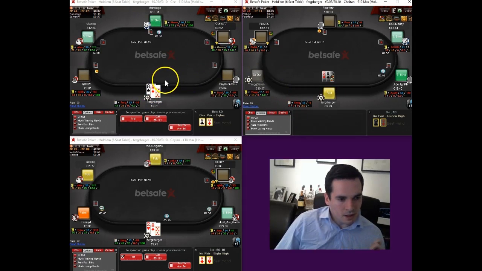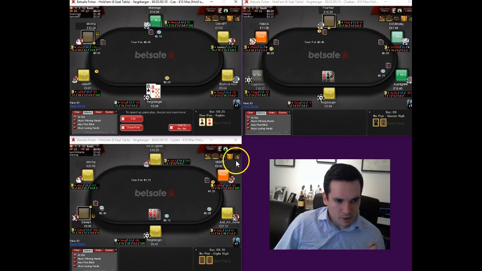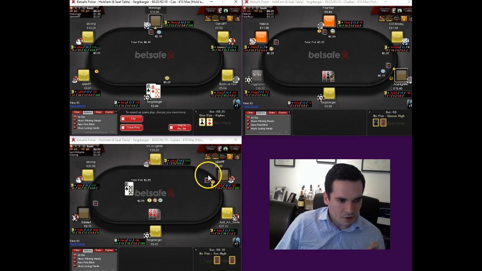We will be opening the pocket 8s here. We're going to be folding the deuce and the 8, of course. Potentially interesting pot brewing on the bottom left table. This guy's 4x'd and this guy has 3-bet an under the gun open, so he's showing a lot of strength here.